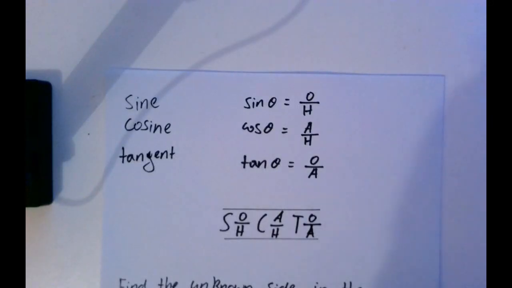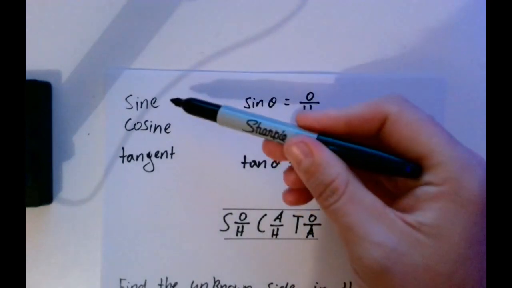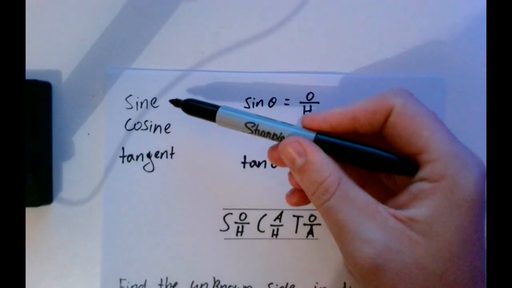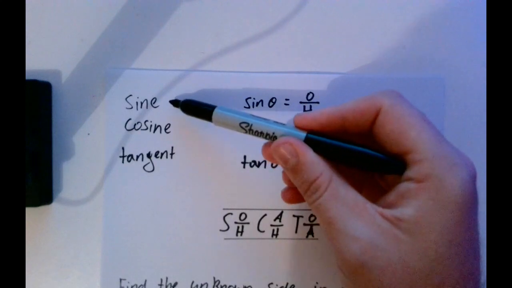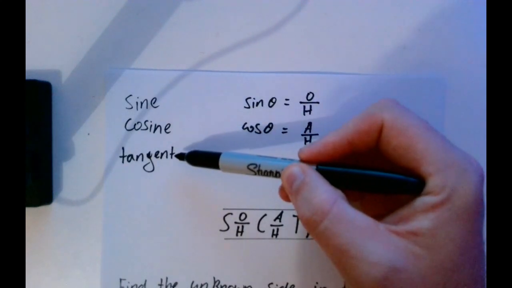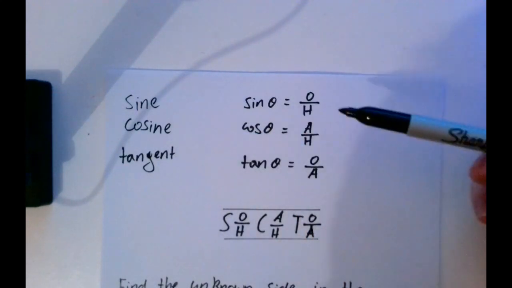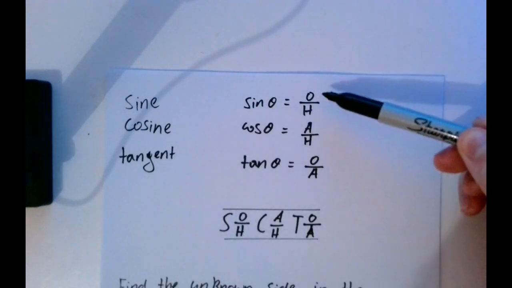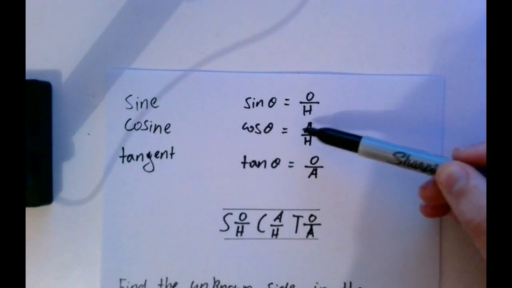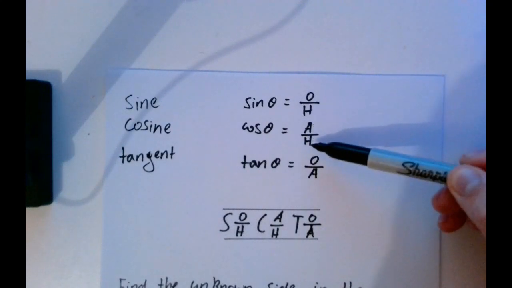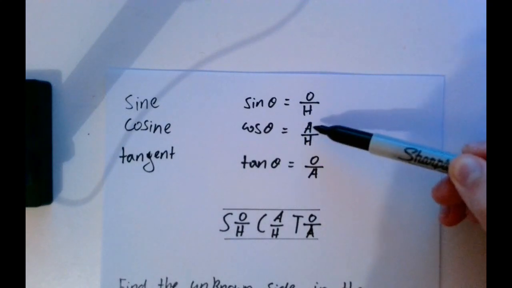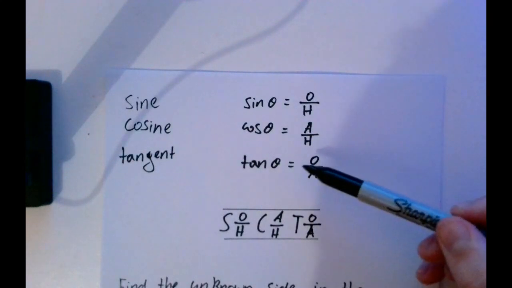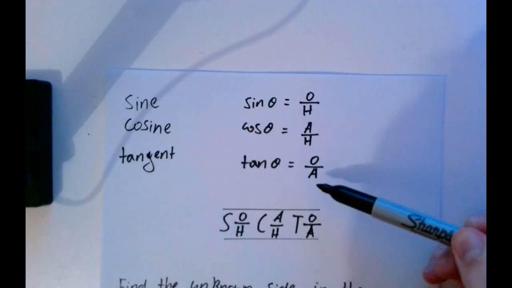Okay, so time to do a bit of a review of right angled trigonometry. If you think back, we have our three main trigonometric functions that we're working with: sine, cosine, and tangent. Now, we established that sine of theta is equal to opposite over hypotenuse. I've just shortened that to O and H. Cosine of theta is equal to adjacent over hypotenuse. I've just shortened the adjacent to A. And tan of theta is equal to opposite over adjacent.